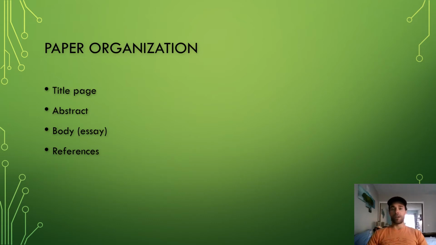And so when organizing your paper, you want to make sure that you are organizing them in this particular order: title page first, abstract if the abstract is required, a body where you're going to have the meat of your actual essay, and then lastly a references page. And it's important when creating all of these that they have their own set pages. So you don't want to just start your title page and then start right into the body and right into the references. You want to make sure to separate them all with page breaks.